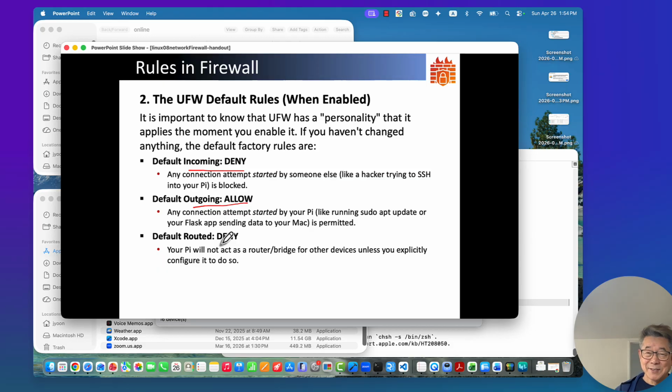You enable the firewall, then the default rule is we block any packets coming from outside, but we can let anything go out if needed. So web access is possible from inside.